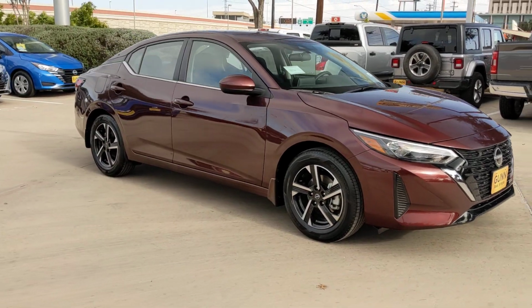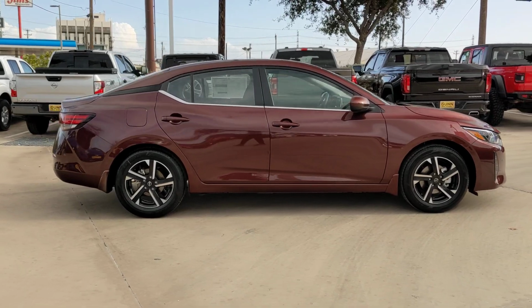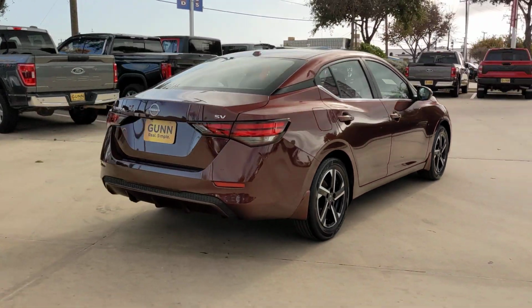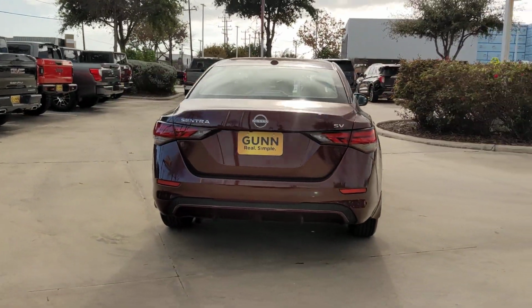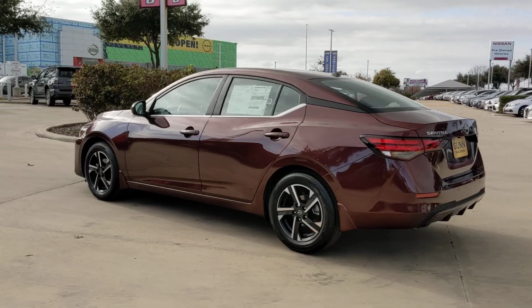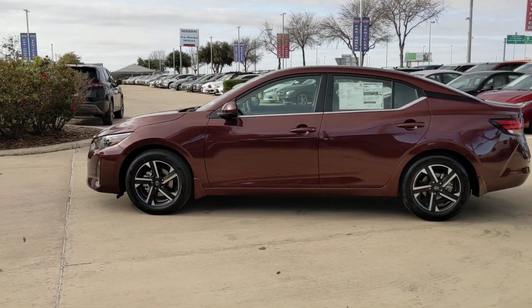Get into the 2024 Nissan Sentra. Comfort, convenience, safety, and fun are all yours in the sleek and spirited Sentra. This midsize four-door with modern flair delivers a roomy interior with plenty of creature comforts and thoughtful storage solutions, a suite of standard driver assist safety tech, and an unmistakably sporty ride.